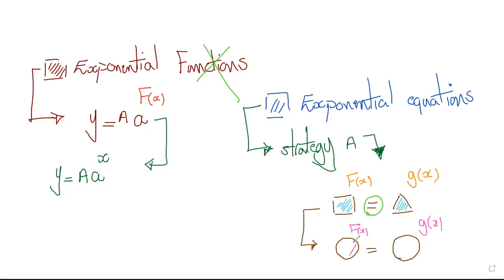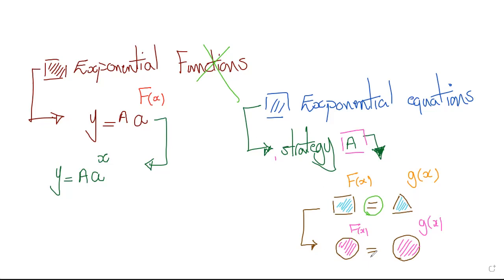Then you see that this is the strategy that we have. For strategy number 1, strategy A, it focuses on using some skills, some tricks, so that when you see exponential function equations, you do whatever you can to make sure that their bases are the same. For example, one of them is a square, the other one is a triangle. You work like a carpenter until all of them are like this, like the circle. It means that the bases are the same.